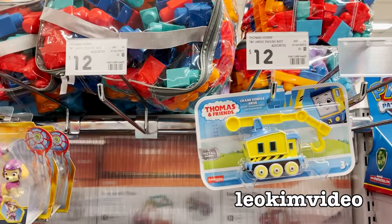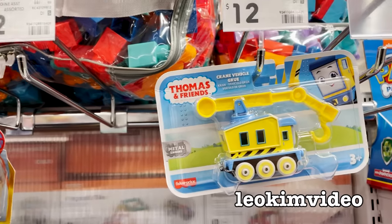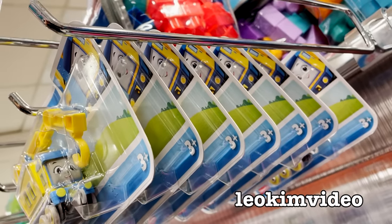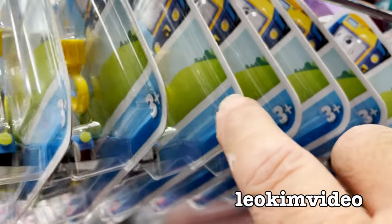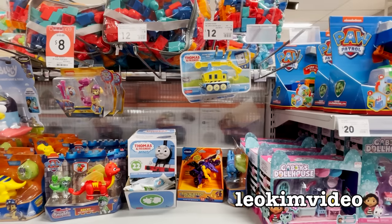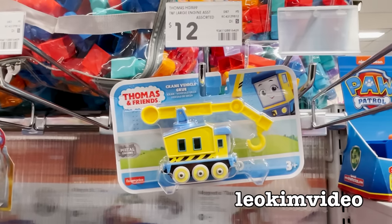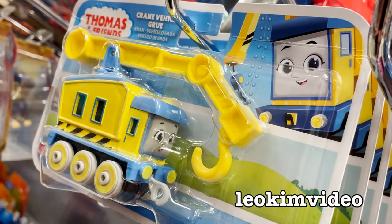Yes! I often talk about toys that become peg sitters and certain characters are renowned for it, and I think I'm starting to see the development of a new one right here. When I take a look in that direction, I start to see all the signs of a peg sitter. There's 1, 2, 3, 4, 5, 6, 7 of this character here. And there's not a sign of any other character from Thomas All Engines Go in this part of the toy store, which is where they reside. And from everything I see going on here, it has all the signs of a brand new peg sitter.